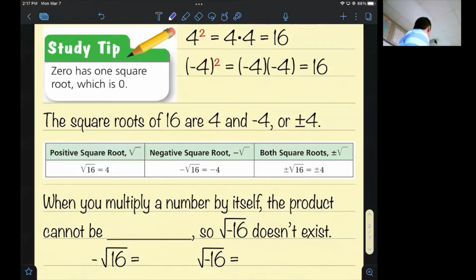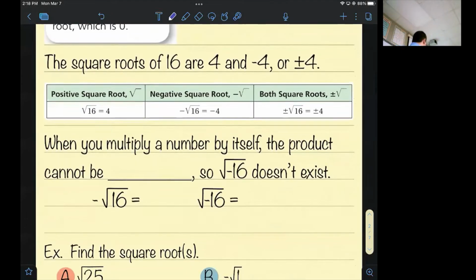If you see a square root symbol, like square root 16 here, and there's nothing in front of the symbol, just assume that they're looking for the positive square root of 16, which is 4. If you see a negative in front of the square root, assume they're looking for the negative square root of 16, which is -4, because -4 times -4 is still 16. If you see a plus and a minus symbol, they're looking for both positive and negative. So you could write 4 and -4, or you can just put plus or minus 4. This means 2 numbers, positive and negative 4. So there are 2 answers there.